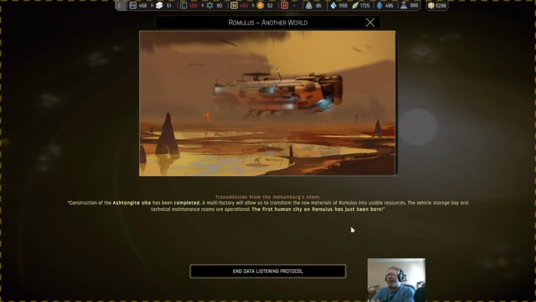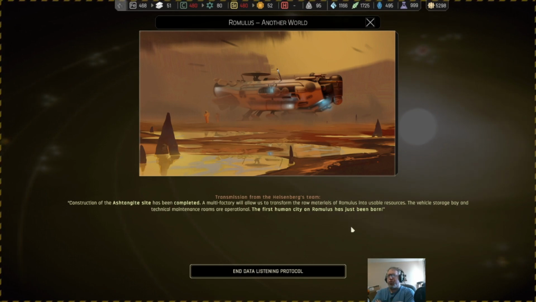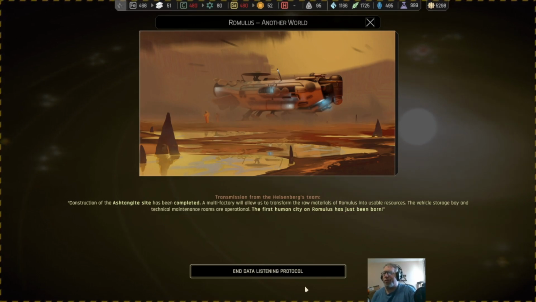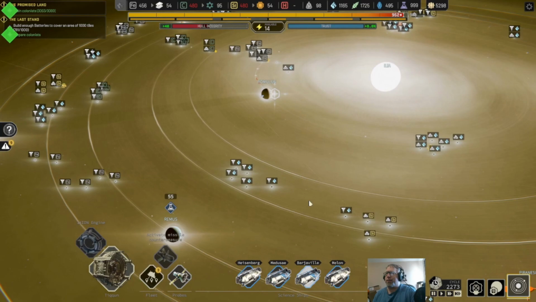construction of the Ashtonite site has been completed. A multi-factory will allow us to transform the raw materials and Romulus into usable resources. The vehicle storage bay and technical maintenance rooms are operational. The first human city in Romulus has just been born. The Romulus? Okay.